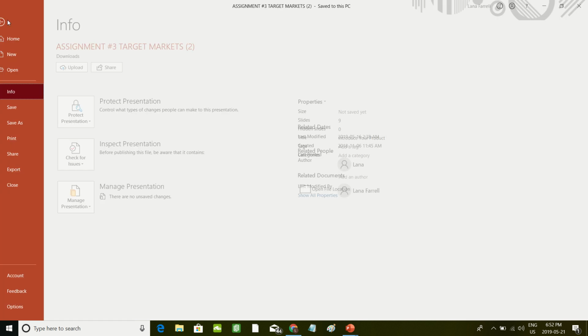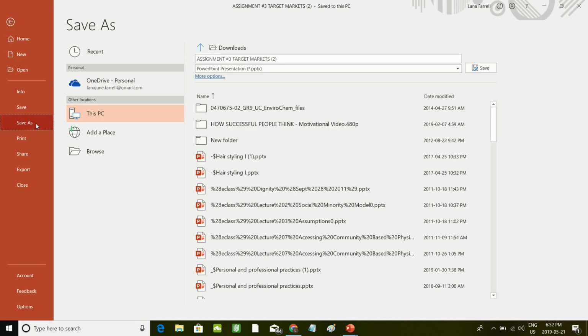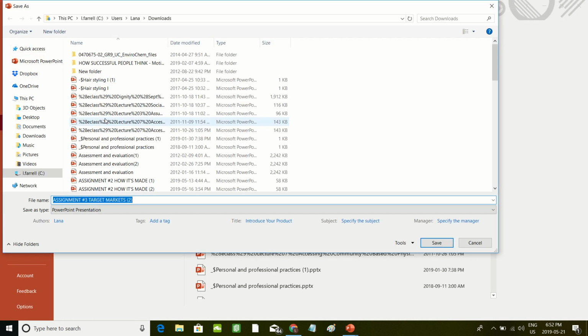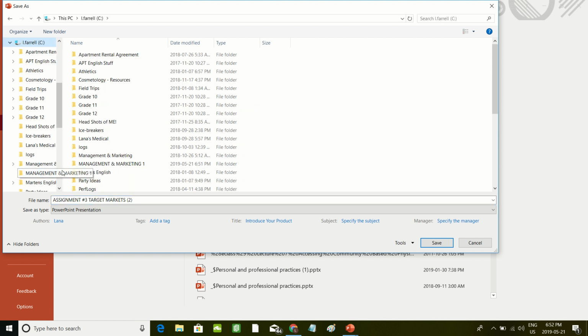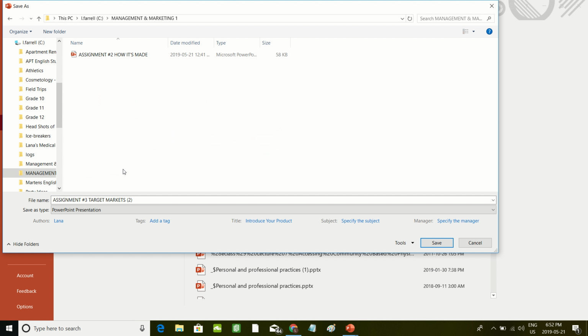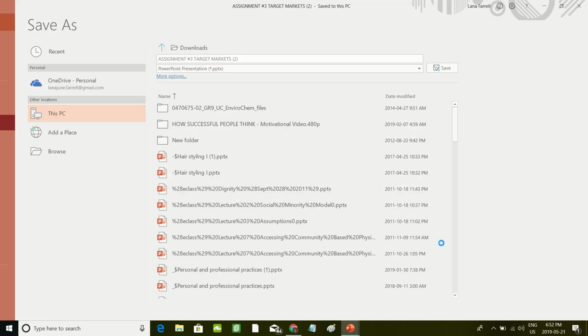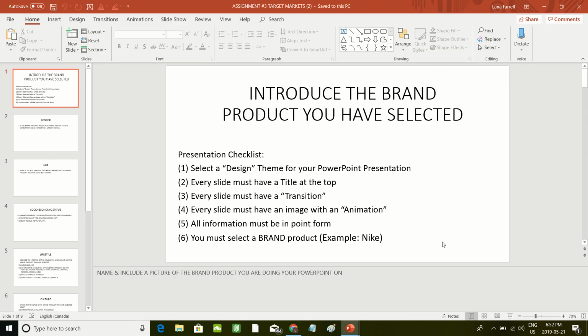So we're going to go up to File, Save As. This PC, you want to find the drive with your name on it. Click on your Management and Marketing 1 folder, and we're going to go ahead and click Save. Once we've saved that to the appropriate spot, we can get started.